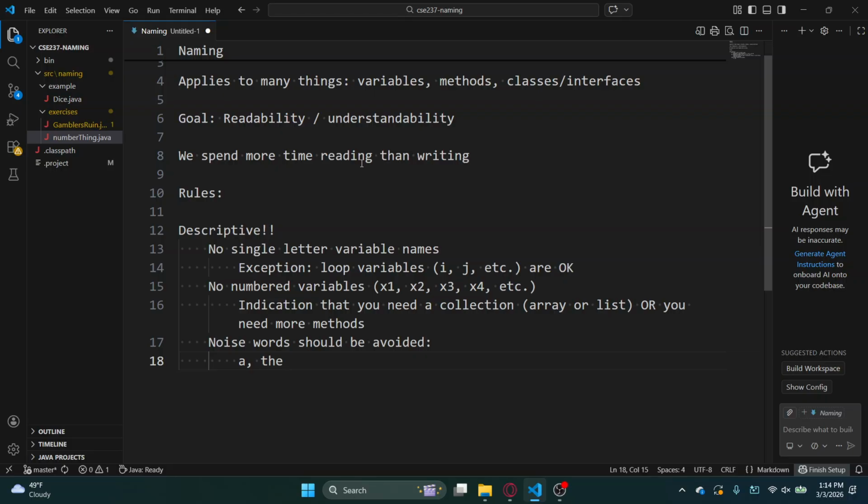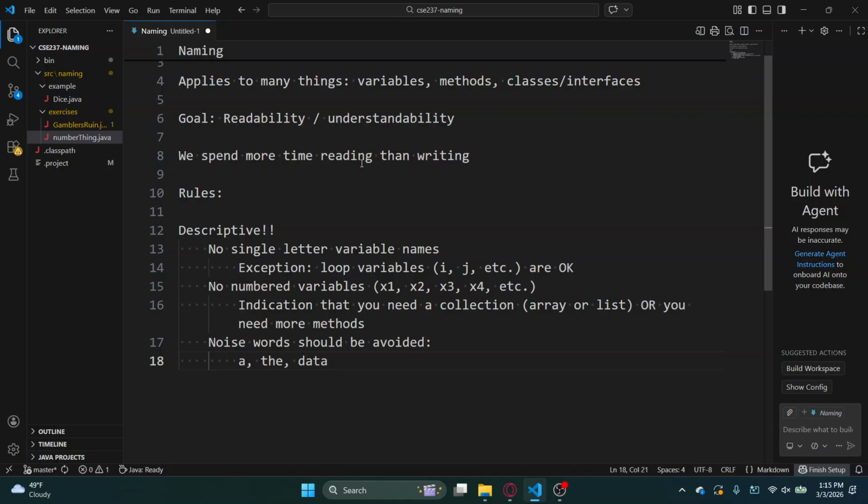Best case scenario, they're just taking up extra space and they're not conveying any additional information about what that variable represents. Another one that I see all the time, data. Data is a terrible variable name. It's too generic.